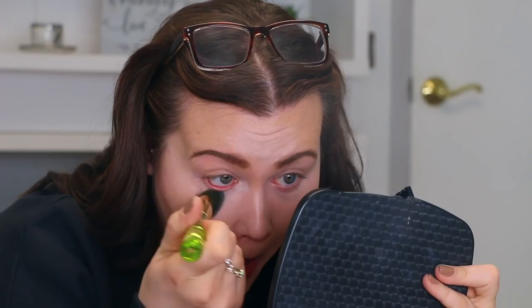Now I'm gonna have to go in, which is something I don't think she does, but because I have all these little under eye bags and crevasses here, I have to go in and pat those out with my fingers really quickly just to make sure we're not setting any creases, and then I can go in here with my little brush and get everything nice and set down.